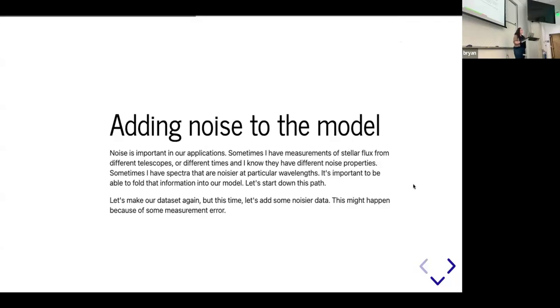Okay, we have seen that we can make some matrices. We've seen that we can transpose them, we fit them, do all sorts. We don't have this perfect data. We often have data that is heteroscedastic. We have data that has errors that are different. We trust some data points more than others. We may have data that comes from different facilities. What are we going to do about this?